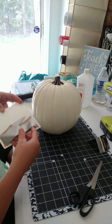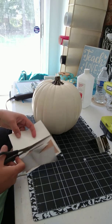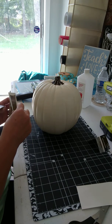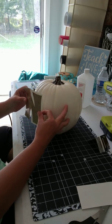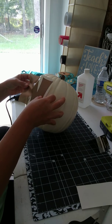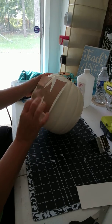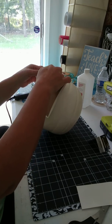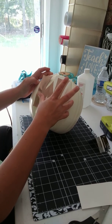So I'll show you. And I also have a blow dryer handy because I have to heat as I go because it definitely needs to be kind of sucked into these little ridges. So I kind of just find the middle point. I also don't get too hung up on it because this is a homemade craft, and again, I don't sell them typically. So I just sort of work my way across the pumpkin.